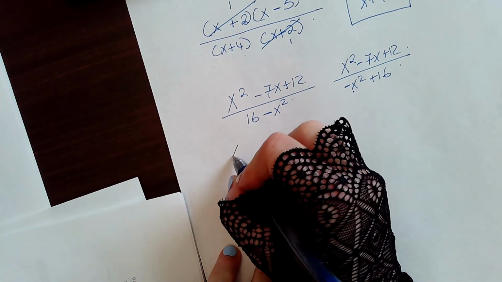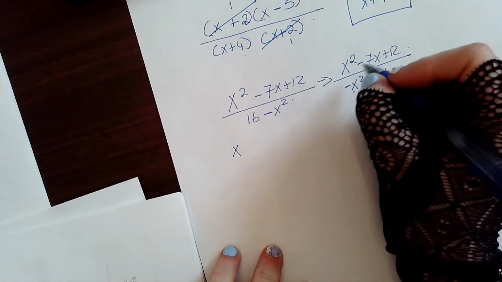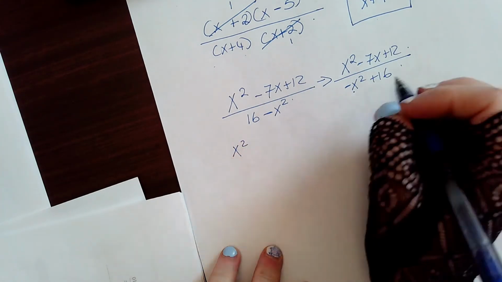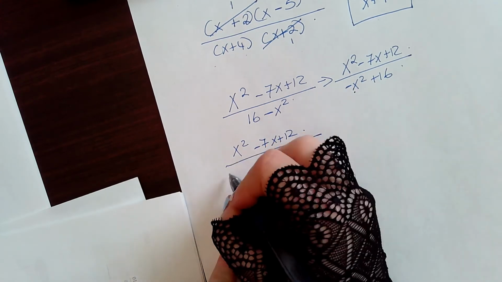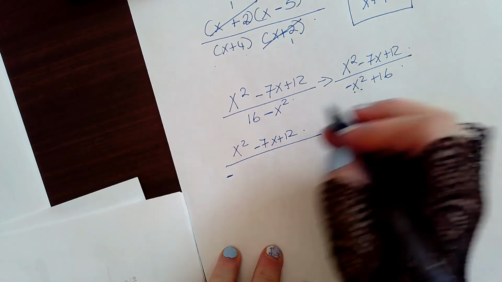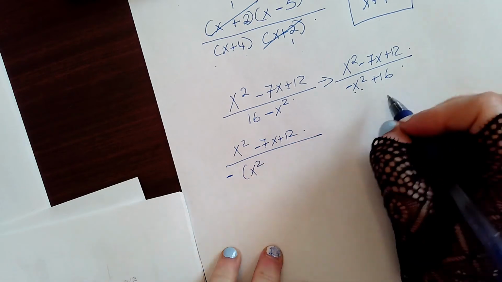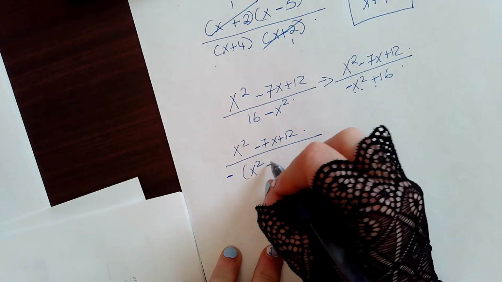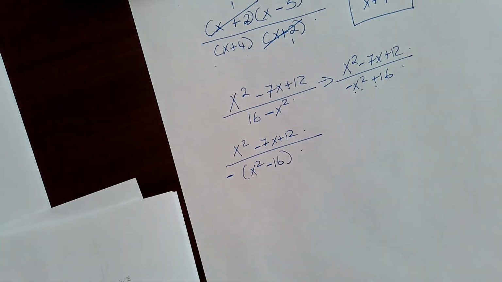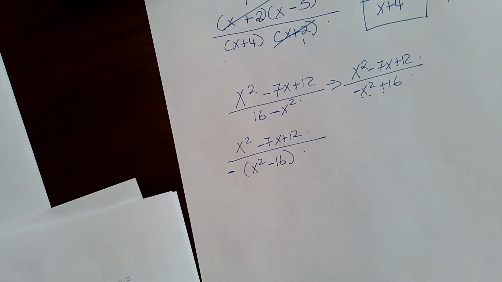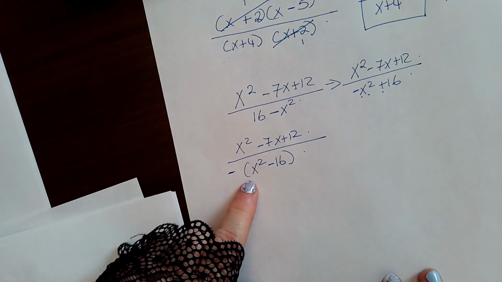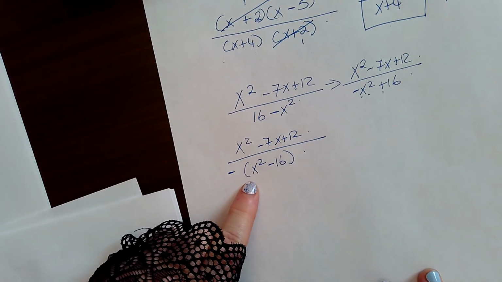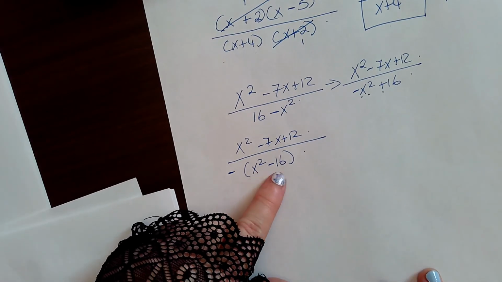So moving from here, now we're moving down here, x squared minus 7x plus 12. And here we take the negative 1 out. That leaves me x squared. Instead of plus 16, I've got minus 16. So I'm just doing it step by step now. Okay? Now all I'm going to do, because they want the excluded values, is factor this.